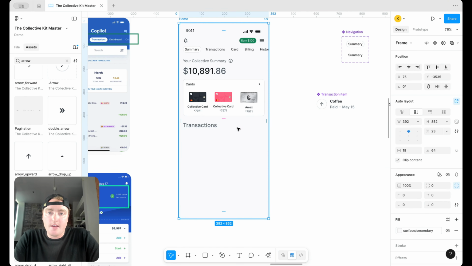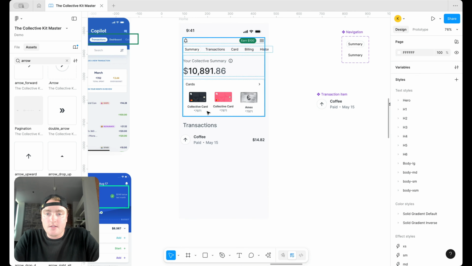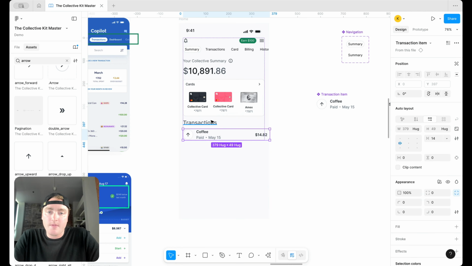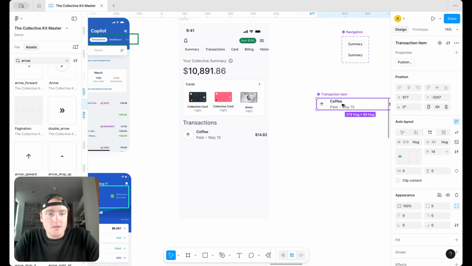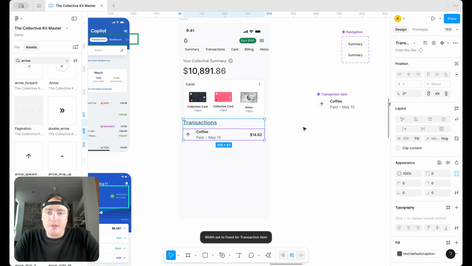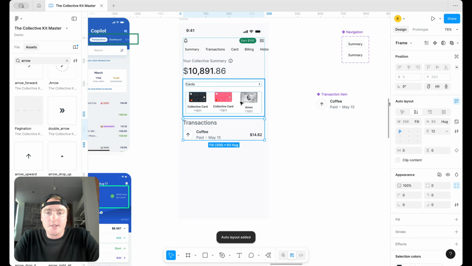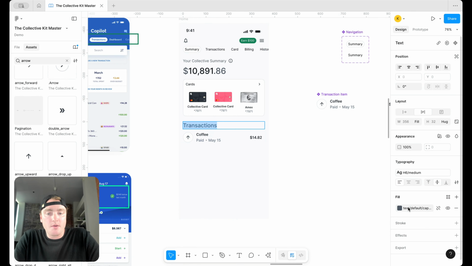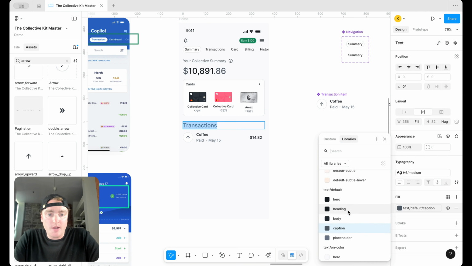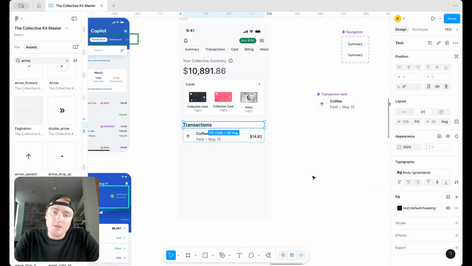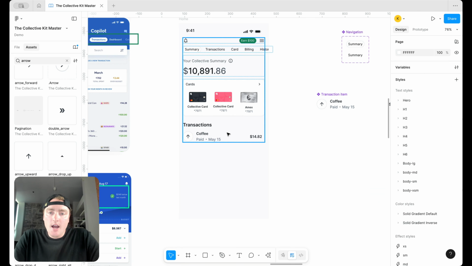So let's go ahead, paste this in. That's not right. This would be in here. And then this should also be in here. We can set this to fill. Set this to fill. There we go. Problem solved. And we can group these in an auto layout and then increase the gap of these to something like 24. Again, if we have more time, you might go through and make sure that everything is a little bit more consistent, but we don't have a ton of time for that right now. Maybe we want to set this even to like our body large, semi-bold. So it's kind of tight. I think that's pretty good.